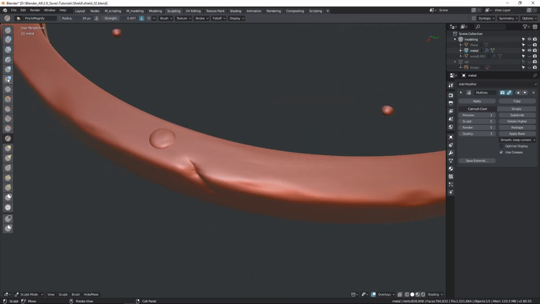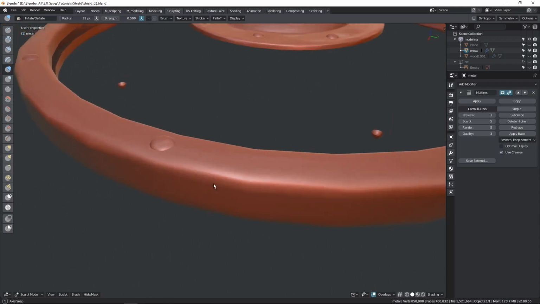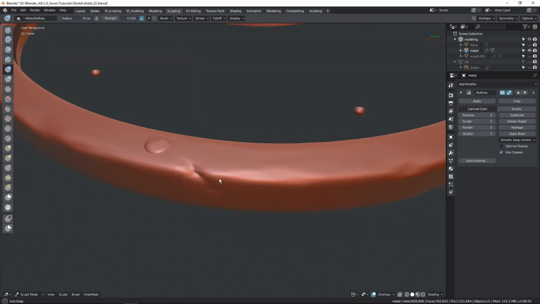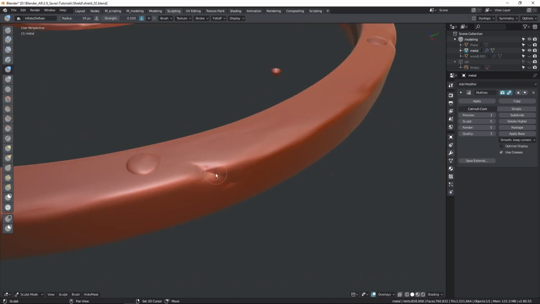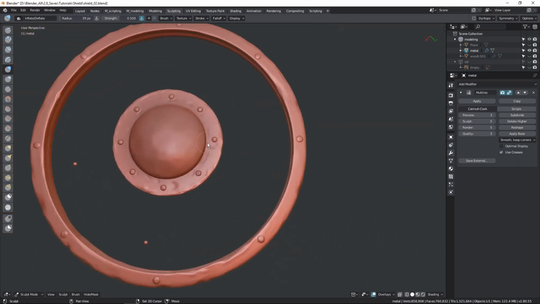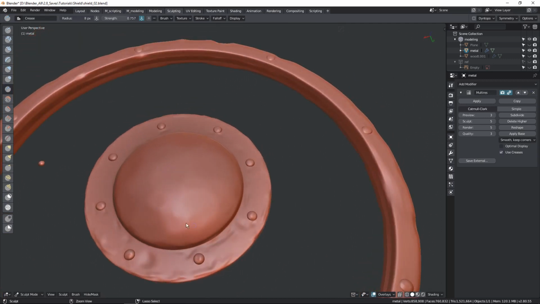You can take the inflate brush as well and inflate in there to get that crease a bit better. Get something more like that. Gash over there, and we can put the same kind of gashes inside here. So here we're getting a much better effect on that.